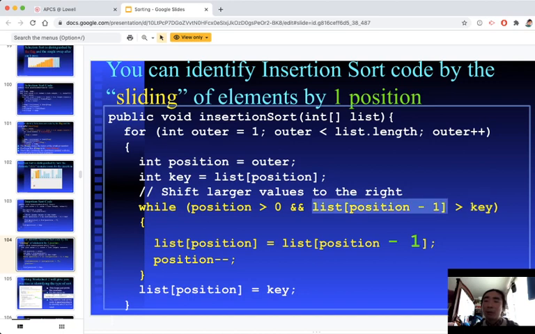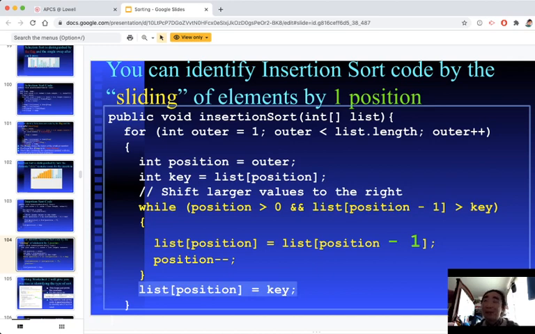If the number to your left is bigger than you, then you must move it over one to the right, and keep doing so until you are smaller than the number to your left, in which case you have found where you belong.